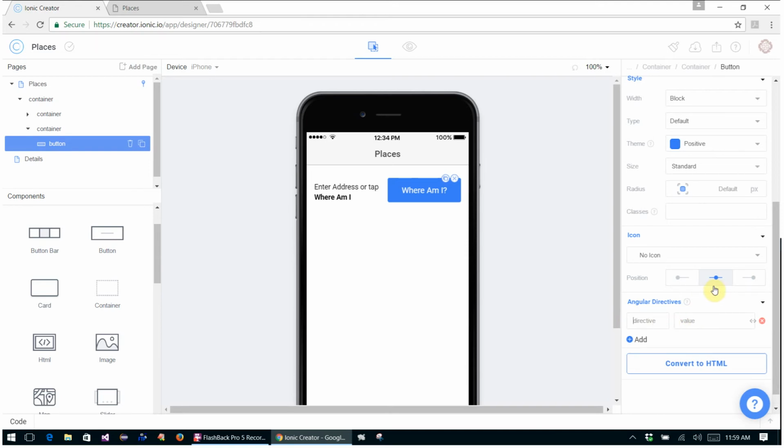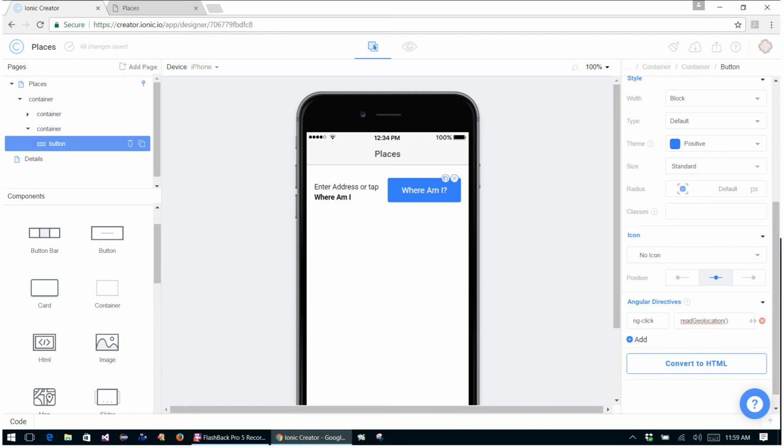There will be a separate video for those using the free version to go in and actually manually add all these directives. So I've clicked add, and there's a new spot here, and I'm going to type ng-click. Specifies what happens when you click on it, and it's going to say read geolocation, which is a method we will add.